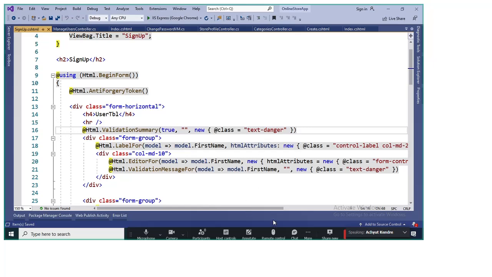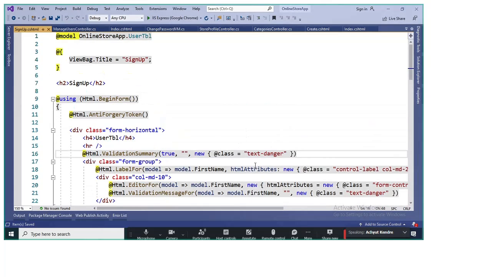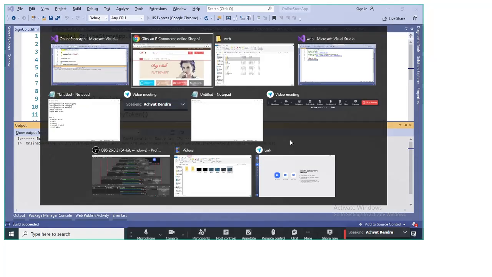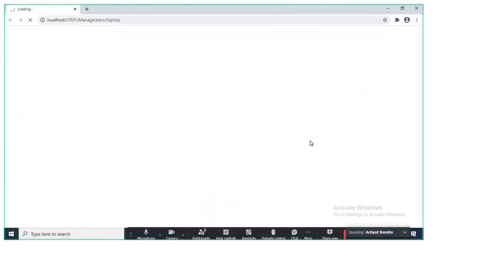Now, what I have to do is, this look and feel is not as per my expectations. So I want a look and feel like this. I want to integrate this particular registration form, and for that we need to copy the HTML from it. Right now, if you go to the sign up, it will look like a plain form that we usually create in an MVC application.